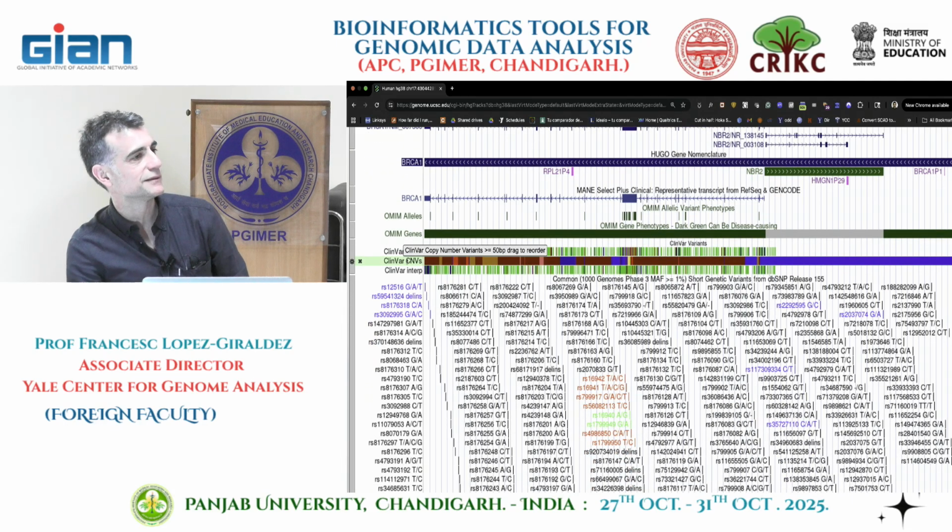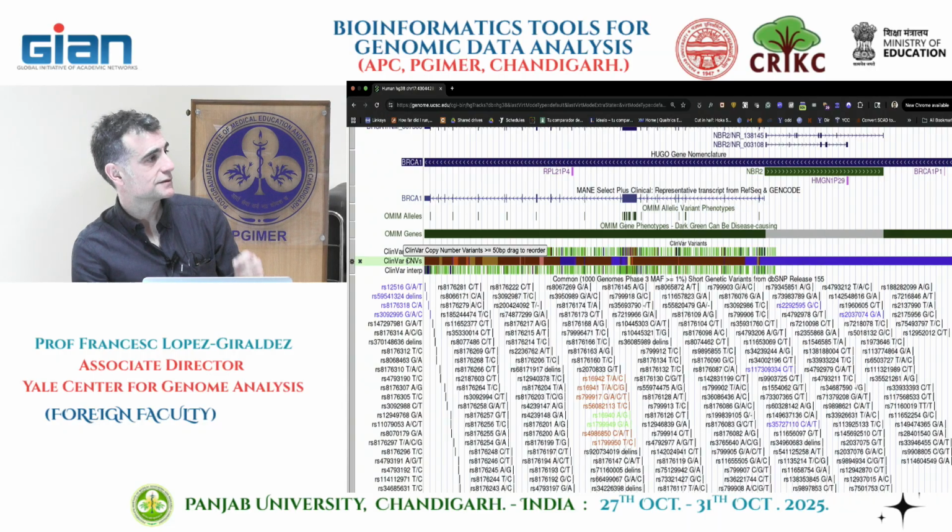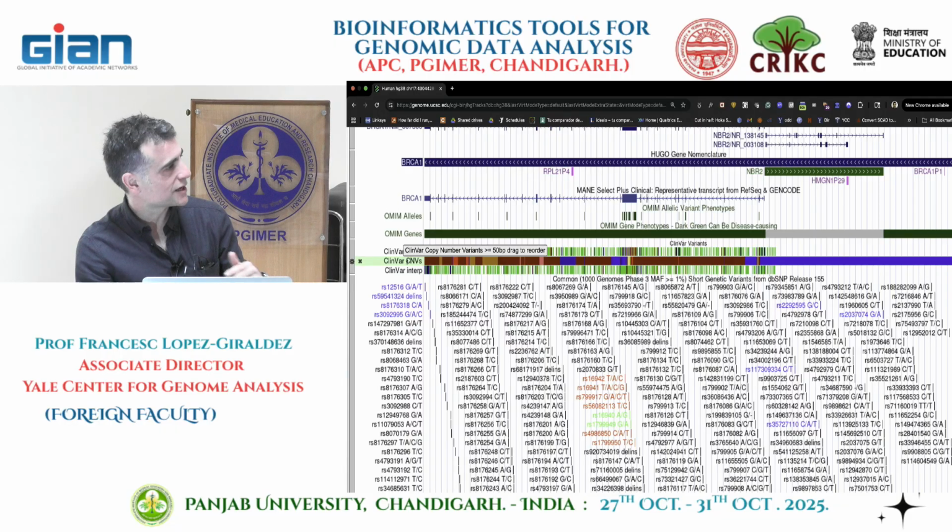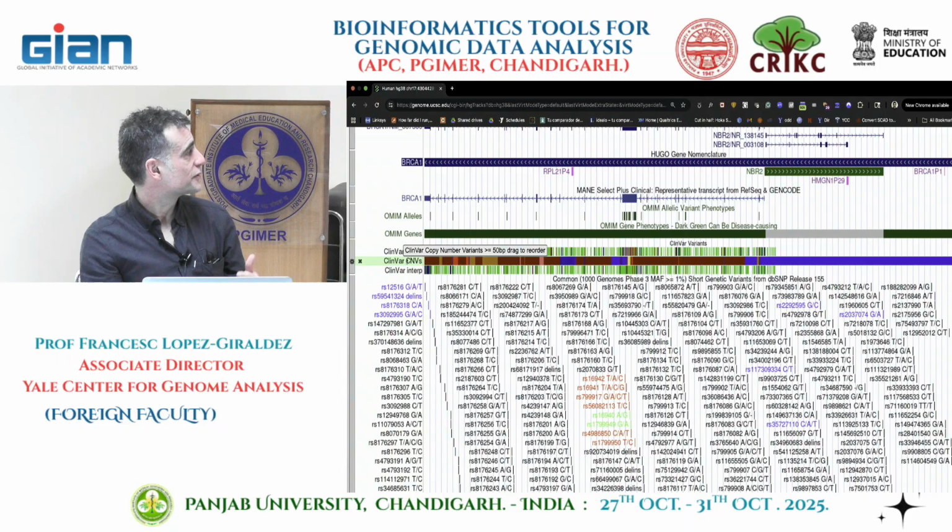ClinVar is a database for variants associated with clinical outcomes. So it can be pathogenic. ClinVar is a bit complicated, in the sense that variants are classified based on pathogenicity, right? They classify as pathogenic, likely pathogenic, benign, or unknown, what they call unknown significance. We don't know exactly if it's pathogenic or not.